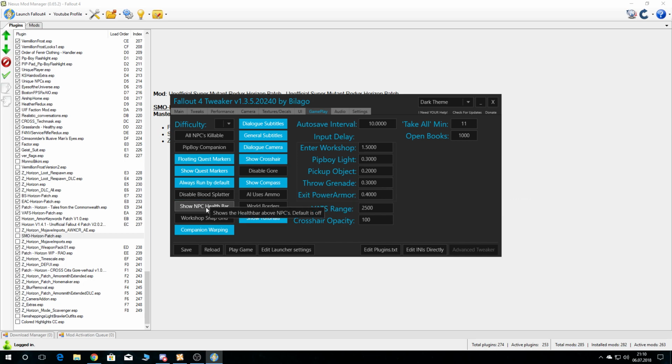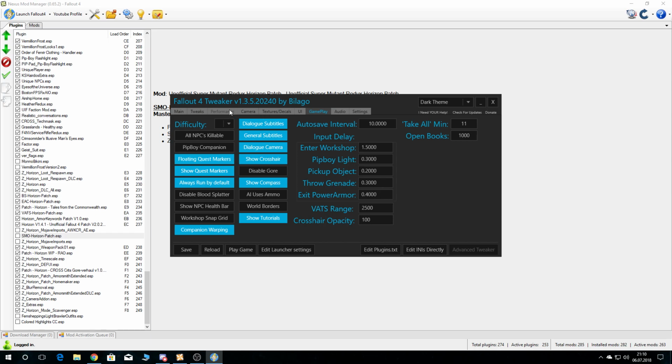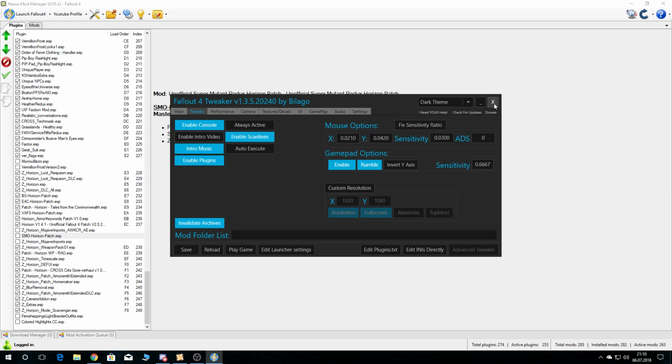Shows the health bar. Oh, I have floating health bars, so that doesn't really matter. But yeah, autosave stuff, blah blah blah. And audio, not that important. Footstep is important when you have, I guess, the immersive overhaul, you know, with equipment and stuff. So the higher you set it, the louder your equipment jiggle sound is. But yeah, those are the tweaks I have that are very important.